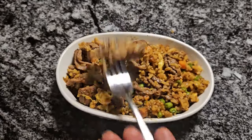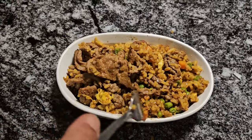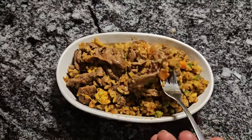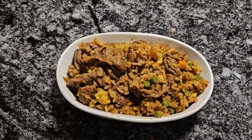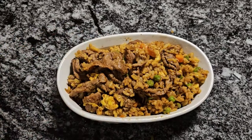Look at this steak. Now, this is what I call beef fried rice. Look at all that beef. Look at this. It's beef for days. It's delicious. So, guys, make this recipe for your family. You'll be glad you did.